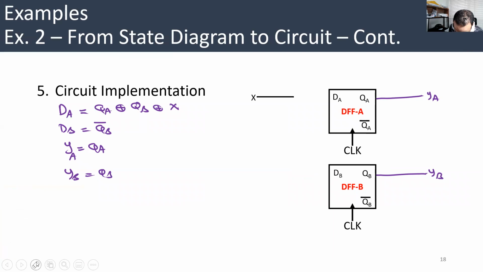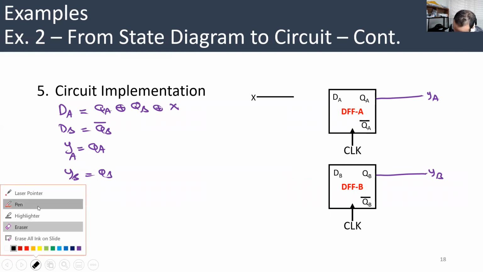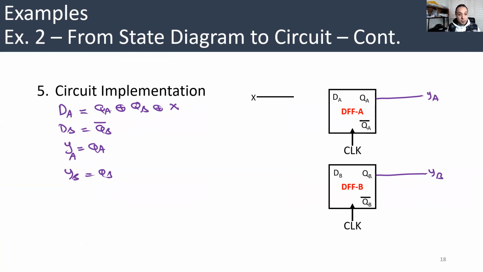Look, this is a D flip-flop. Any flip-flop gives you the output and its complement at the same time. So instead of having QB and using the inverter, just take it from here. Both are correct. If you want to take QB and make an inverter, that's fine, that's correct. If you want to use QB bar directly, without any inverter, that's also correct.